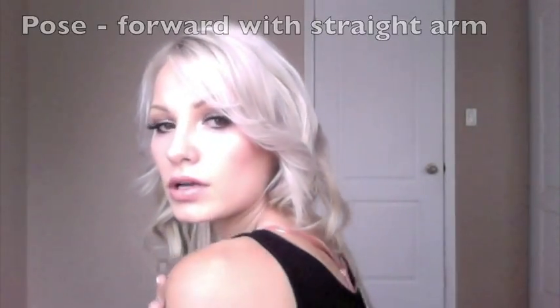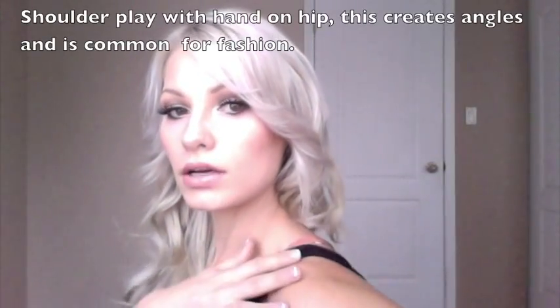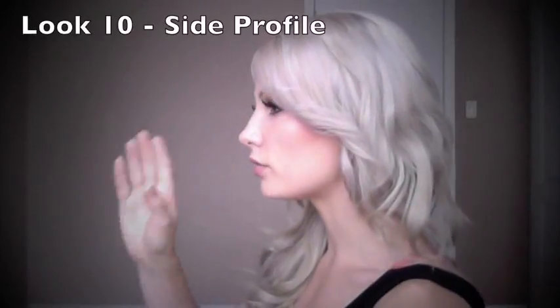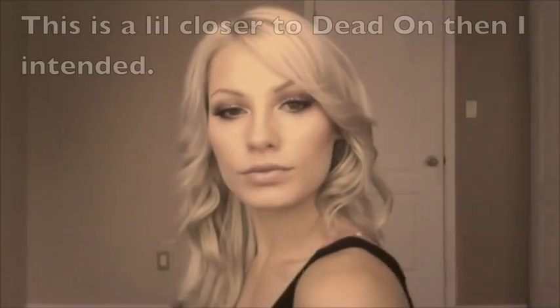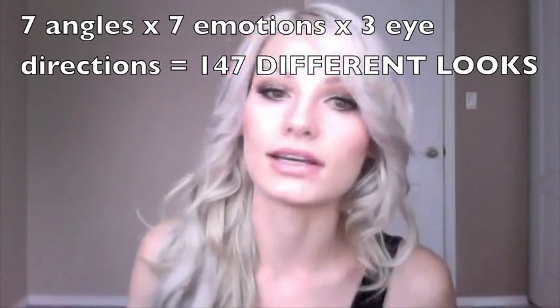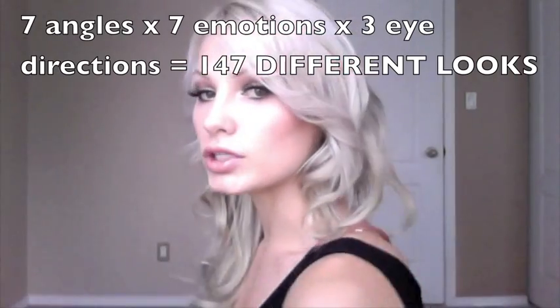Some people get stuck and get claw hands. You have forward, back. If you want to angle it out, my hand's on my hip. That gives you a chance to pop it forward, pop it back, and that changes it up in your back a little bit. Really, my face is in the same spot the whole time — dead on, three-fourths. When you start this way, it gives you a chance to hit all the angles: completely side profile, three-fourths, almost all the way, dead on. Just knowing those points, you basically have seven different options of a pose right away, just based on the angles.